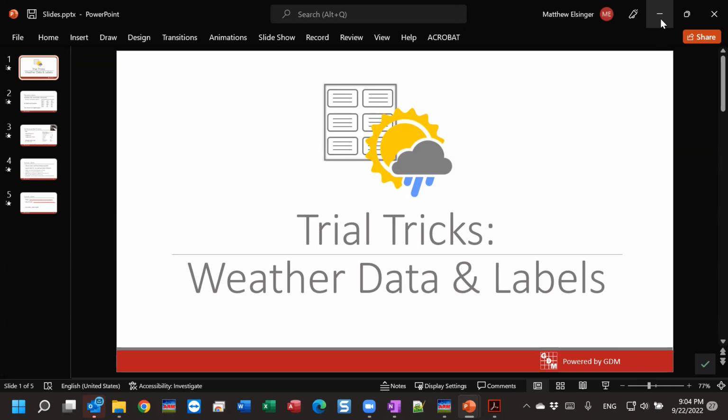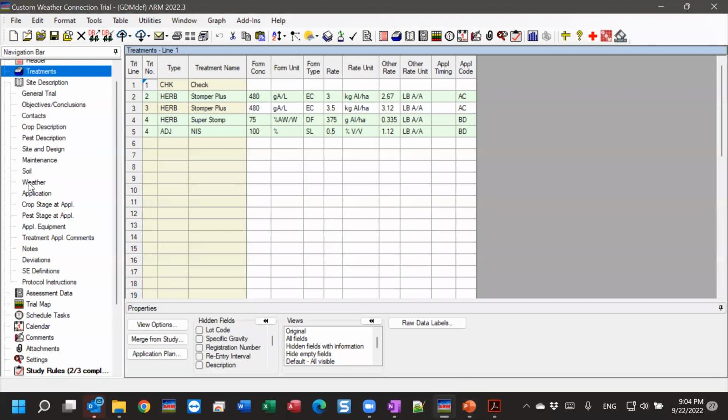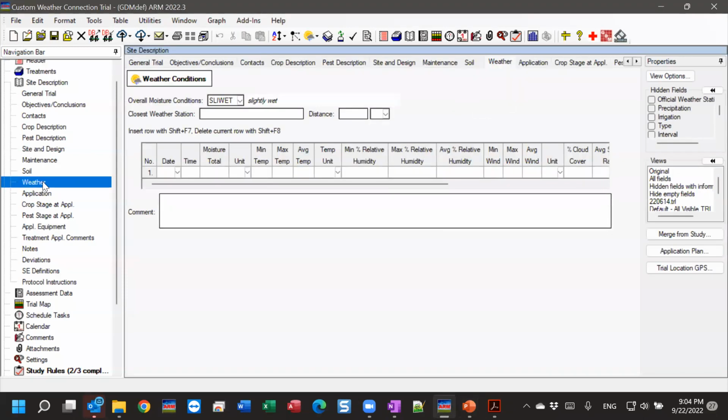So our first feature, we'll just dive right into ARM and the primary scenario here. Within the site description of an ARM trial, we have a section for weather to document the weather conditions that the trial experienced throughout the trial season.